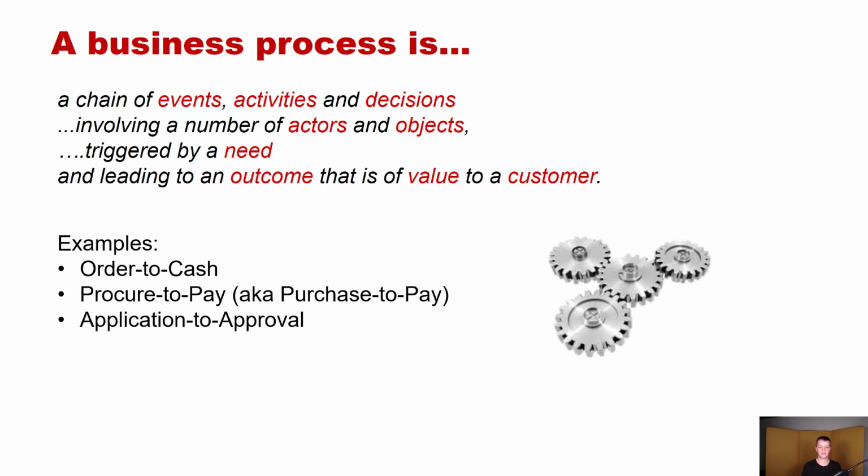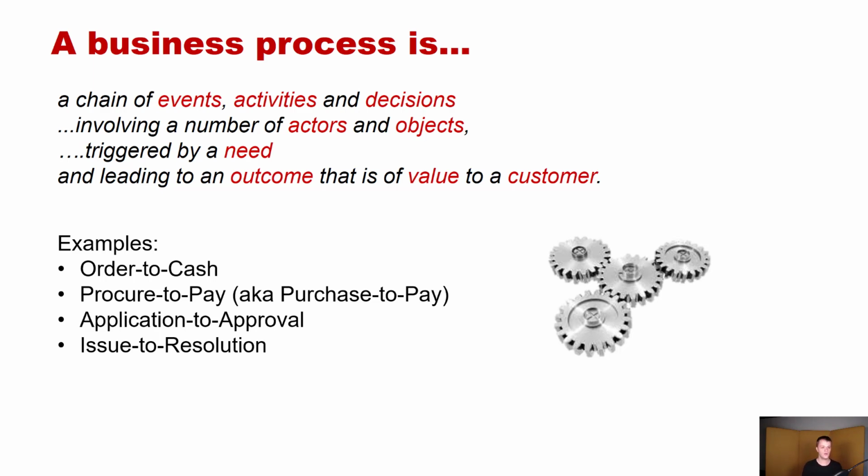Additionally, we have application to approval, a very common process. Think, for example, of a loan application. You receive a loan application and eventually you hope to approve it. Of course, the final one is issue to resolution. Think, for example, of an IT help desk, where, let's say, you have a problem with your work computer. You file a ticket, and hopefully they will resolve whatever issues you are having, and as a result, you will become a happy customer again.